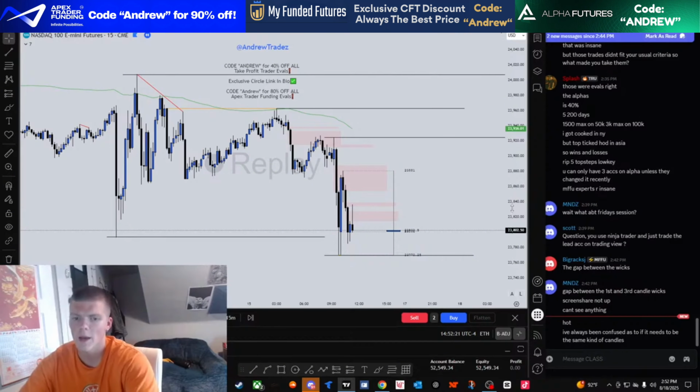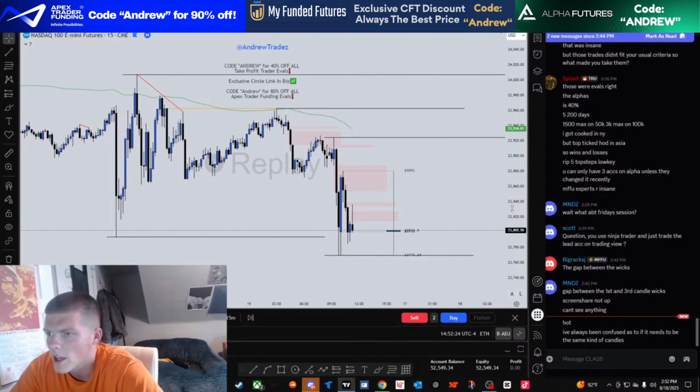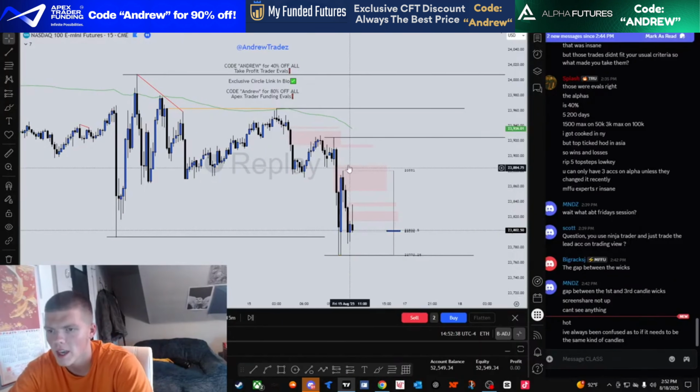We have 6 gaps that you could say, okay, this could be a setup. You kind of just have to, it will come with time, but you have to understand which gaps are the most valid and which ones are going to have the most force to them, which ones are really going to mean something. And out of all these gaps, in my opinion, the best gap looks like this one.